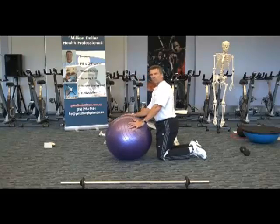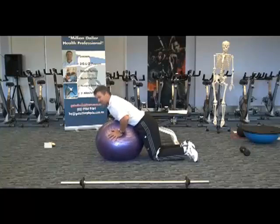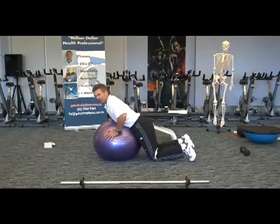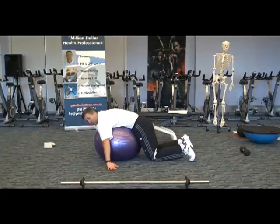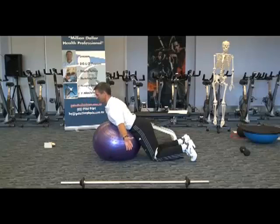Lie them over a Swiss ball. It's called a ball Superman. You can start out with the knees on the ground as an easier option. Put them round and almost hug the ball. Instead of internally rotating my shoulders, from there, externally rotate over my hands and pull my scapulas down and back.